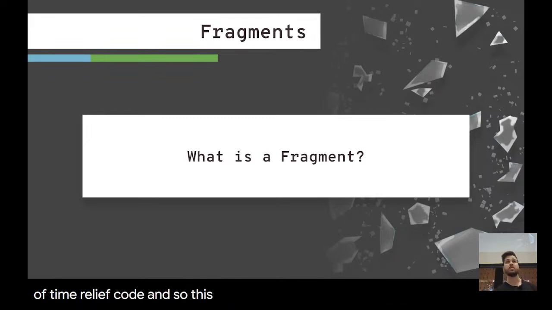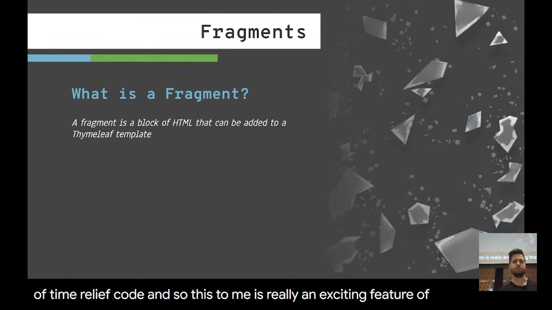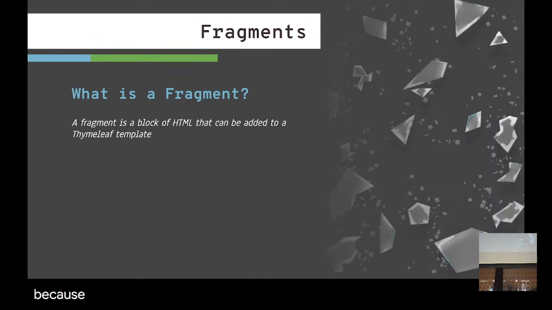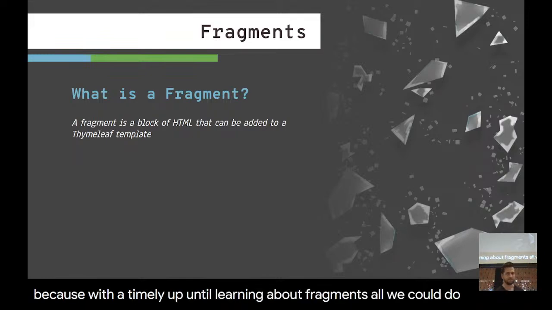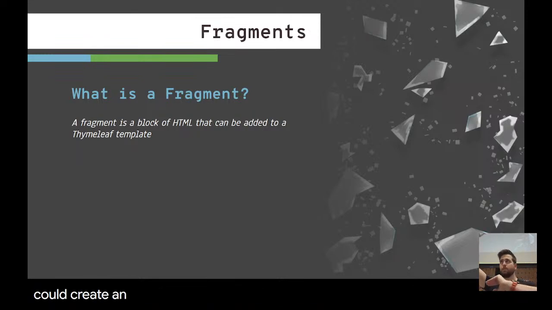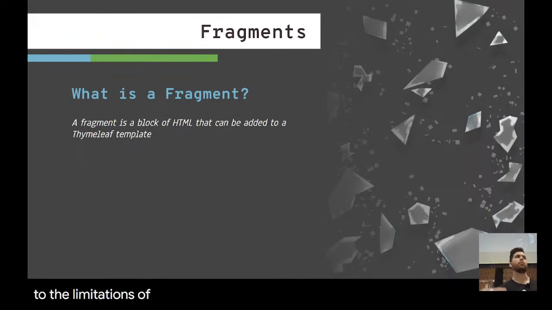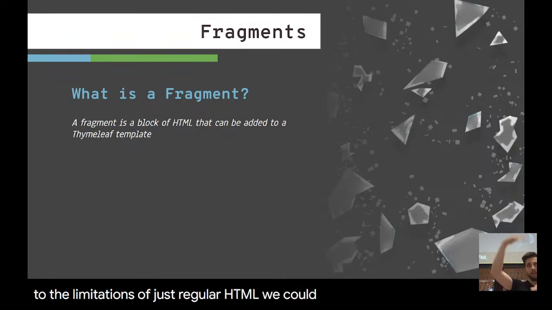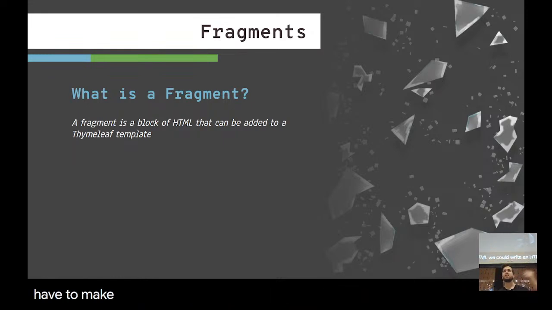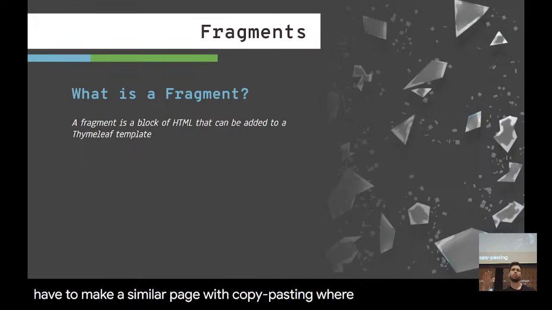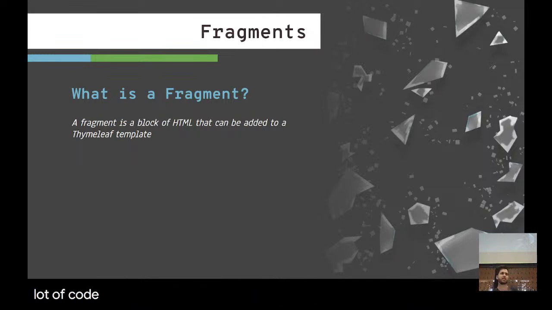To me, this is really an exciting feature of Thymeleaf, because up until learning about fragments, all we could do was create an entire page, right? We could do cool stuff like feed data into the page, but we couldn't reuse any pieces of that page. That's similar to the limitations of regular HTML. We could write an HTML page, but if we have to make a similar page, we're copy pasting, basically repeating a lot of code, and that's no fun.